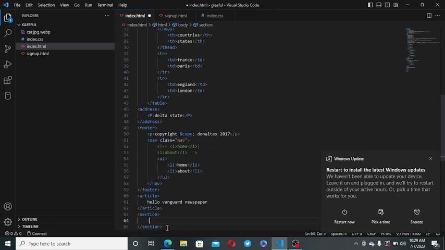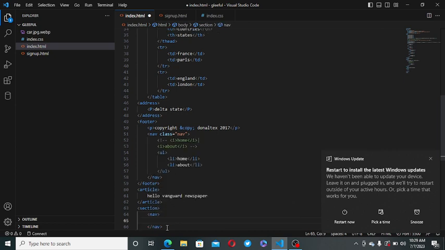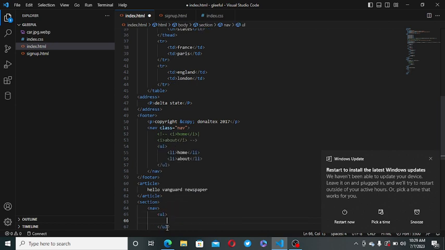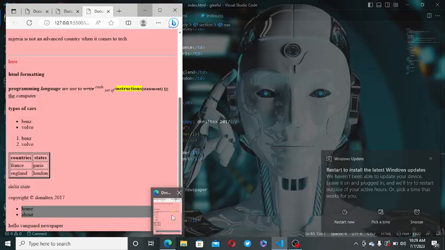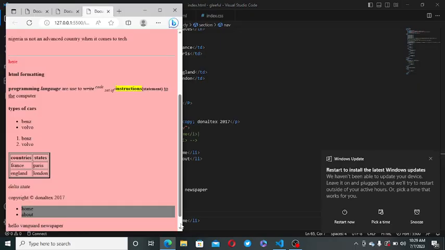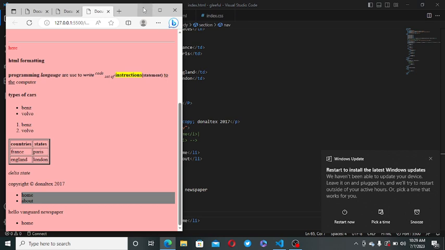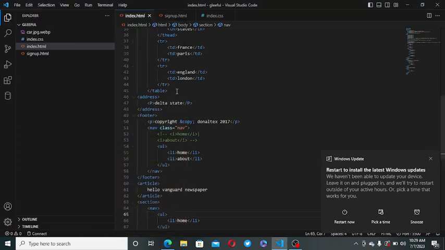Inside this nav bar I say ul, which is for unordered list, and inside the unordered list I say li, home. You are putting everything inside the section, so this will now have its own section. You use section to group an element. So you can use sections on your website here and there.